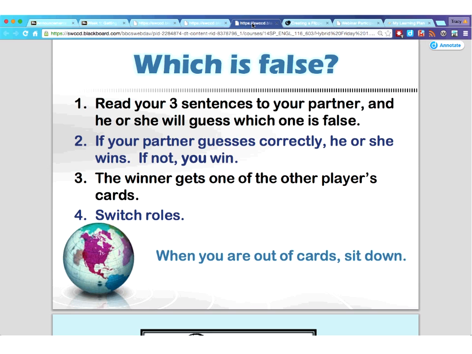They each got a certain number of playing cards. And if they guessed correctly, they got that person's cards. And if they guessed incorrectly, they had to give their cards away. And then at the end, we had a couple of winners, and I gave out prizes. And then we talked a little bit about how they won and what sort of strategies they used, what sort of critical thinking concepts they used to accurately guess what the fake statement was. So it tied in with our course concepts. It was fun, it was interactive, but it also was based on what they did online.